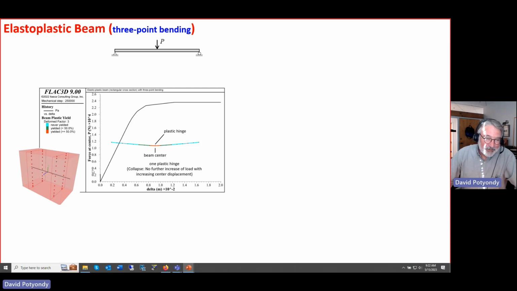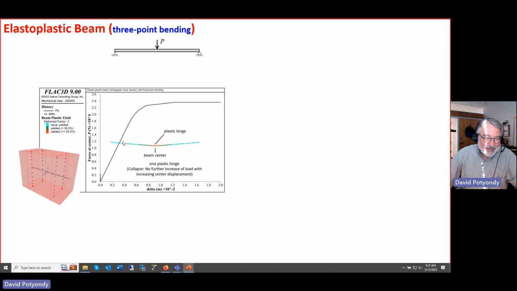And here is the force at the center, and this is delta, the amount moved down. This has been loaded by applying delta. So we're slowly forcing this down, measuring the resulting force. And so here you see it reaches a plateau as it starts yielding through the thickness. And at this point, we have a plot item that can tell us the yield state.